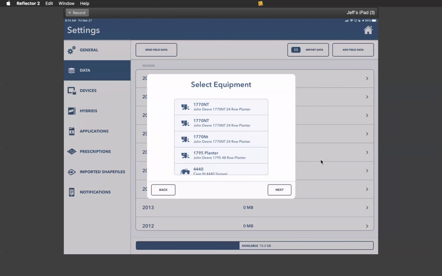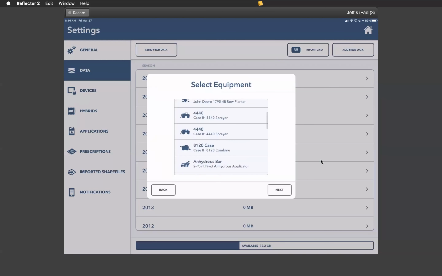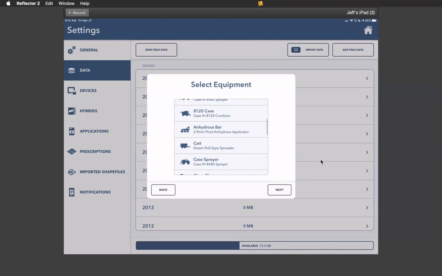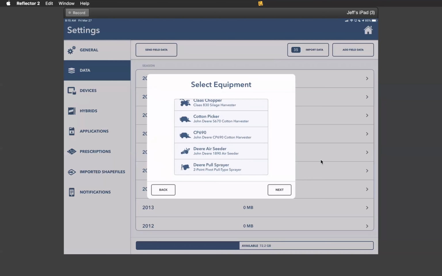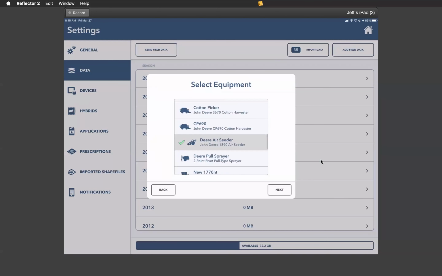You just have to pick a piece of equipment that could have done the activity. It doesn't have to be the piece of equipment that did the activity, just a piece of equipment that could have done the activity. So in this case, if I'm talking about wheat, something that's seeded in pounds per acre, I want to pick an air seeder. Air seeders allow us to plant in pounds per acre. If it's planting corn or something, I'd want to pick a planter, because planters allow us to plant in seeds per acre. But I'll pick an air seeder here for the sake of this example.